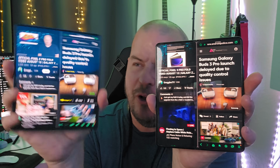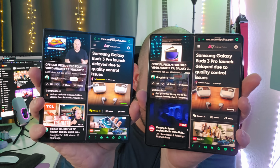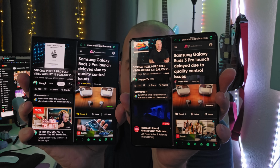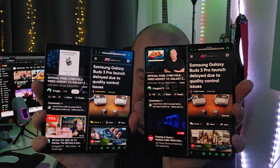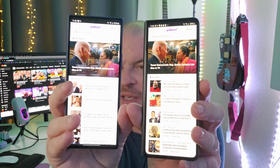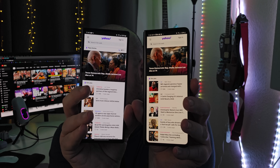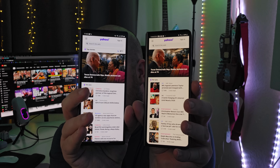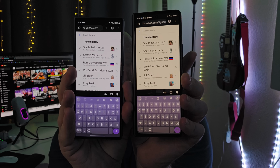Here's what multitasking looks like. Here's the Z Fold 6, here's the Z Fold 5, but hopefully you can see some type of difference between the two. Only seeing it, the reason I say that is because these displays have a slightly different size when they're next to each other. Here's the front displays, Z Fold 5, Z Fold 6, so you can see if you notice any differences. When I look at these, the whiteness is obviously much better on the Z Fold 6, and it also looks a little bit better to read on the Z Fold 6 in terms of its size. Here's a good little indication showing the keyboards.